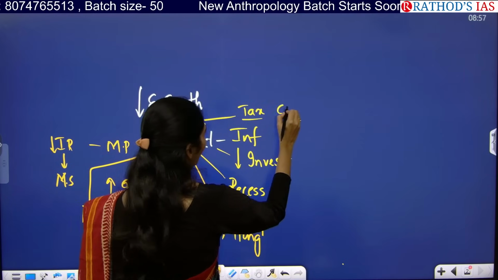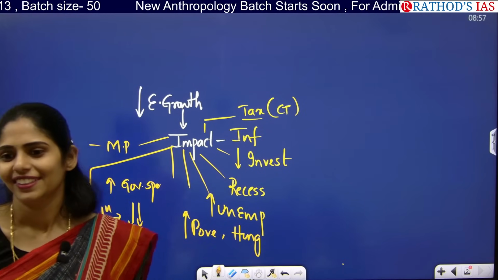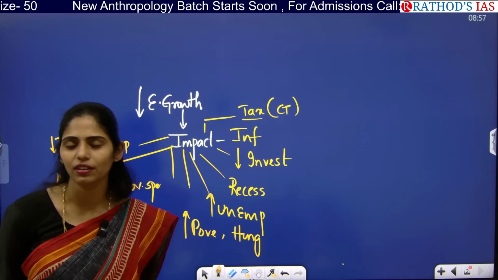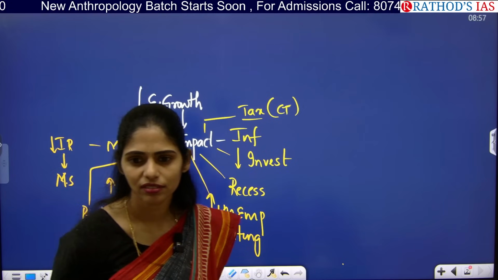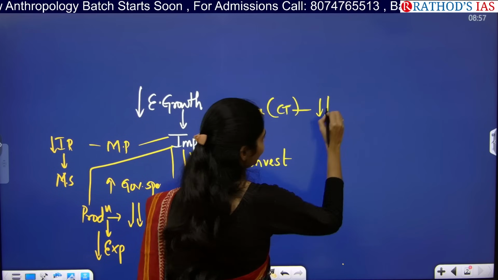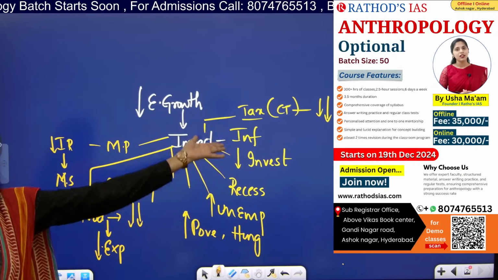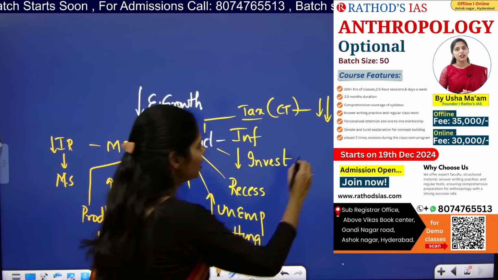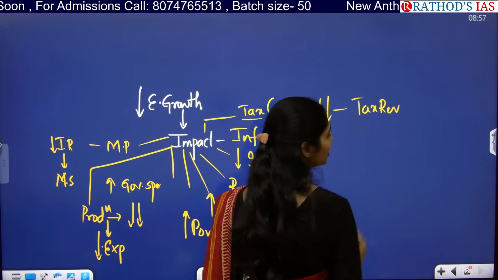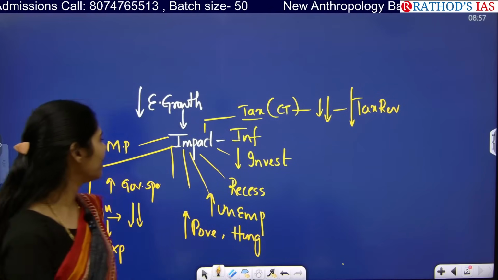Next, what about tax collection? Especially corporate tax, will it increase or decrease? What is corporate tax? Tax paid by companies to the government. Is it direct or indirect? Direct. What about this corporate tax? It decreases, not increases. Production is decreasing, so how will they pay more tax? They will be paying less tax. So what happens to tax revenue, increase or decrease for the government? Yes, it decreases. Any more impact?